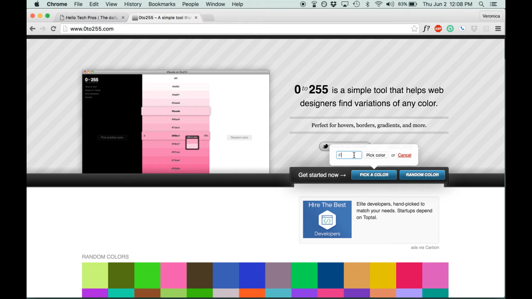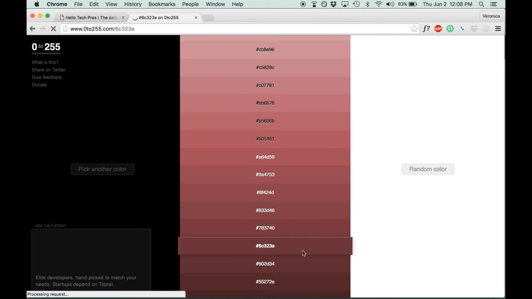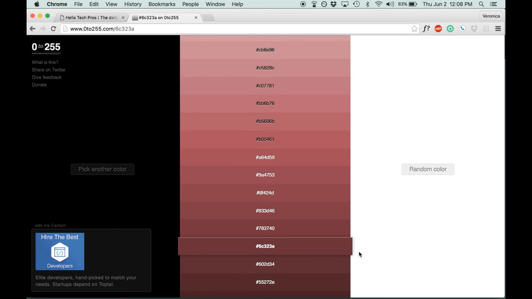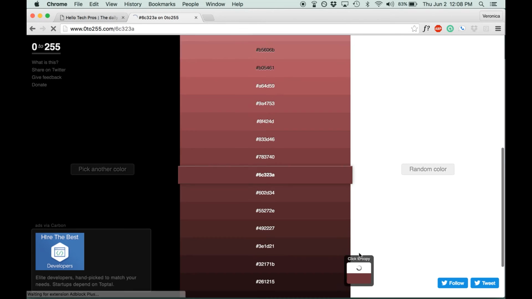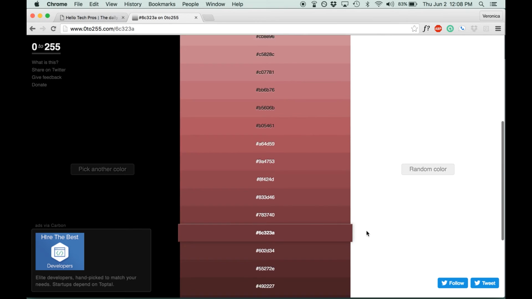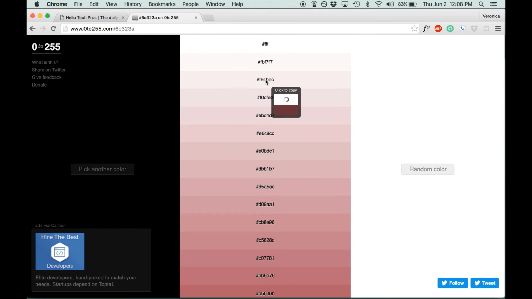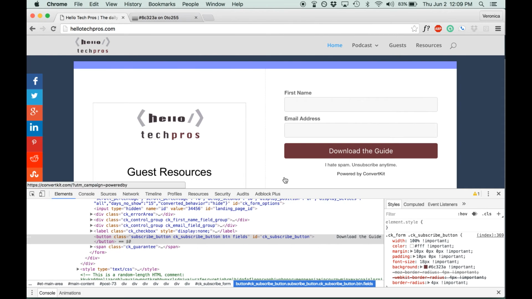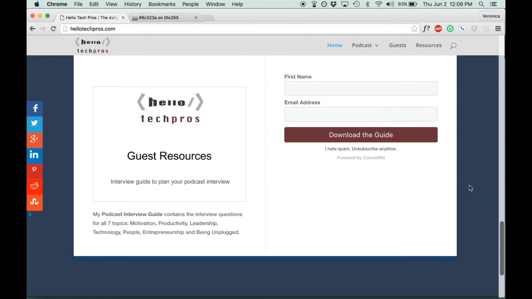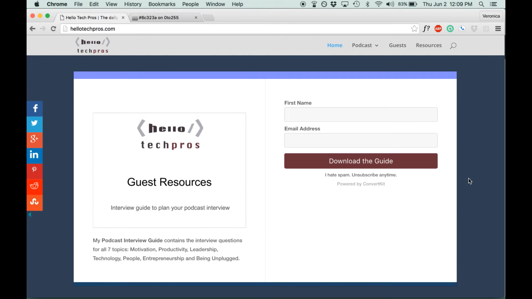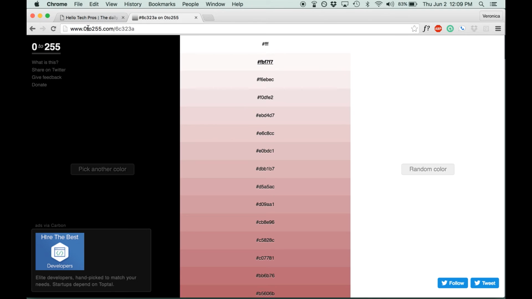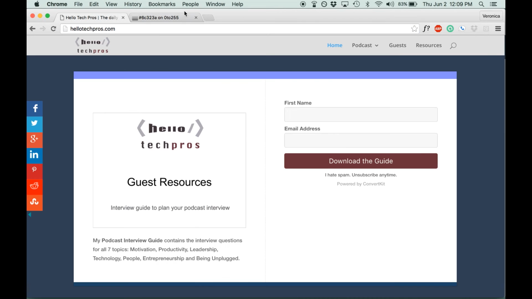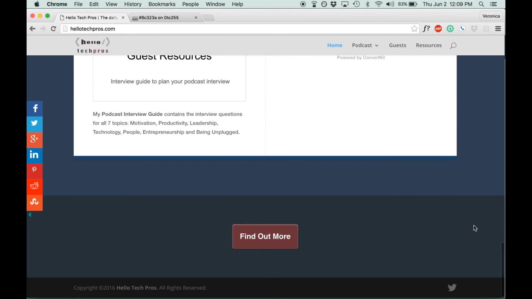Okay, so let's pick a color and say, this is the color we want. This is the color that is our number one color. So here it is, bumped out. This is the color of that button. And here are all of the lighter versions, and here are all of the darker versions. So then I could say, okay, let's do this one. Maybe this one. And click to copy. As you see, it's copied. And then I could go in here and change the background color of that form using CSS. So maybe that tool will be helpful to you. 0to255.com. Okay, I've kind of rambled on for a while, and I've given you a lot to think about.